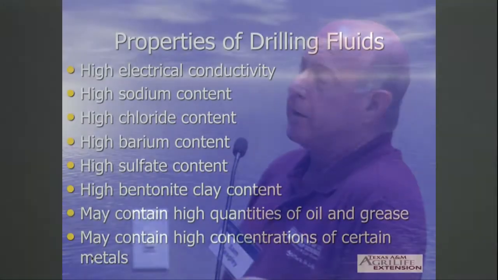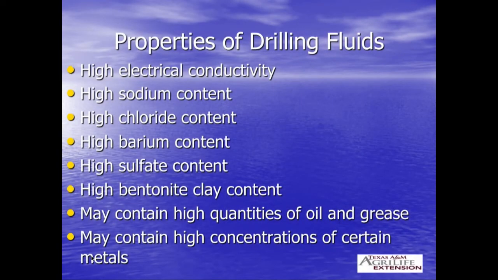Properties, this gets into some of the information that we supply as far as our producers are concerned. Again, just to give you a little bit more information on these, they're going to have that high electrical conductivity. They're going to have a lot of salts in there. Sodium content, chloride, barium, sulfate. Now, sulfate's not usually a problem for us, thank goodness. But if it does get in our water, especially our surface water bodies, then we have some issues because it serves as a very good laxative. And so if you've got animals drinking water where this material's running off of and into a tank, you could have some issues there.